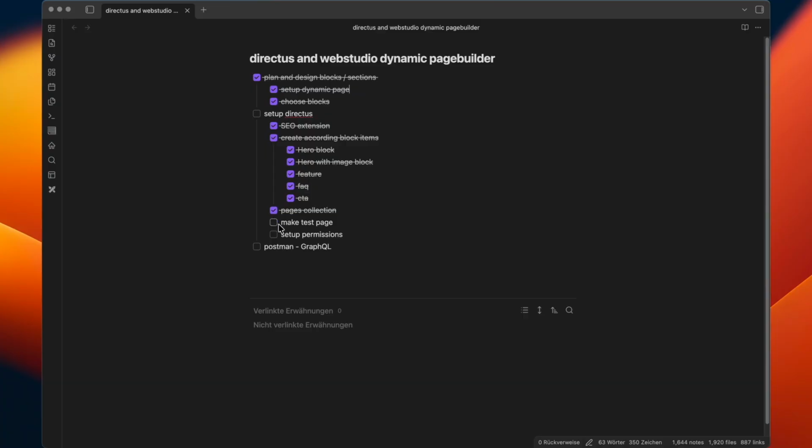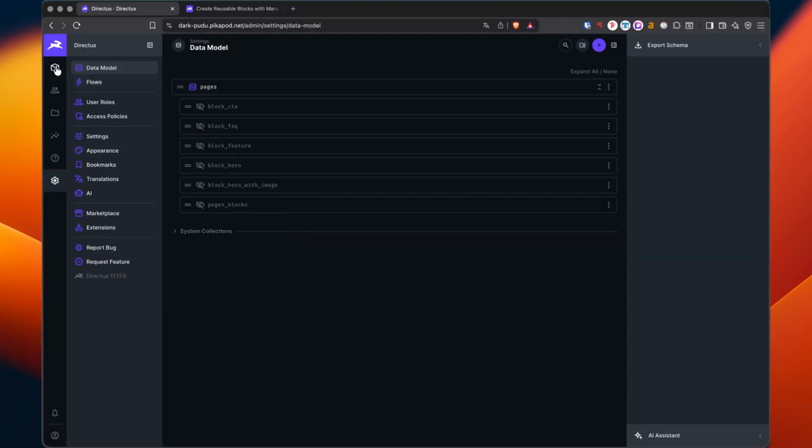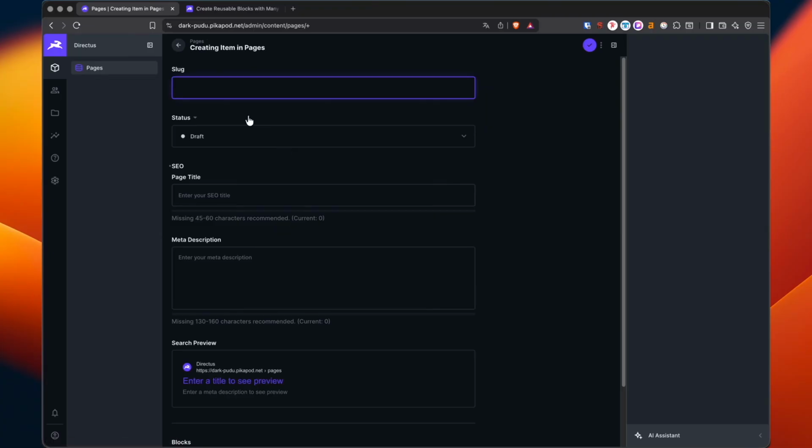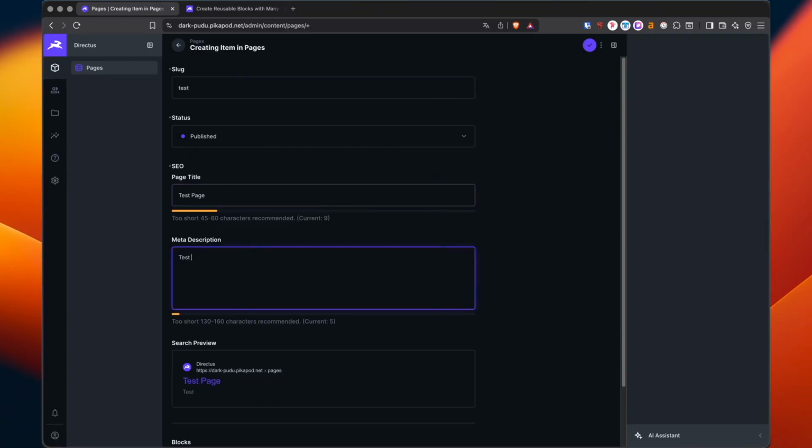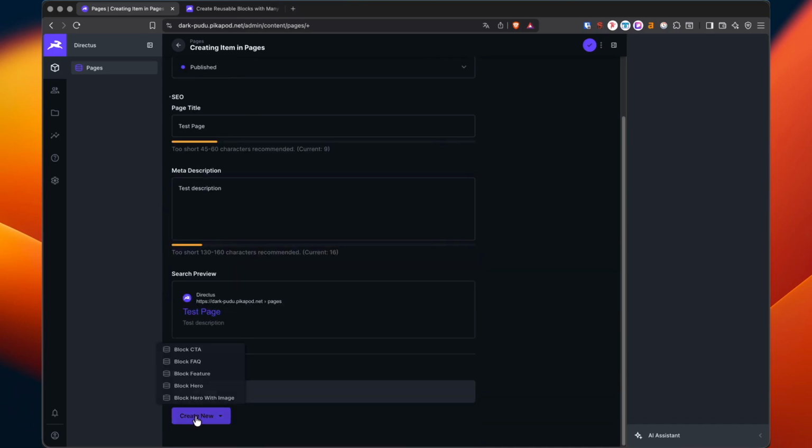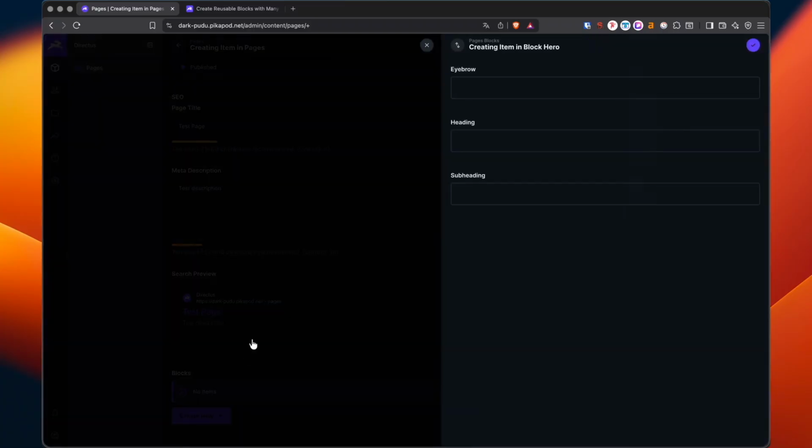We can make a test page and let's give it a try. So let's name it test, make it published. And here we can choose whatever we want. So let's start with a hero.